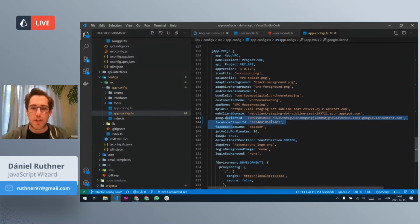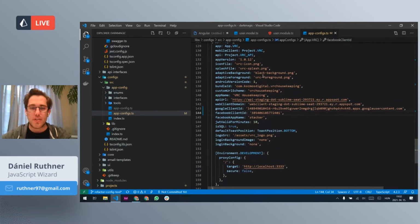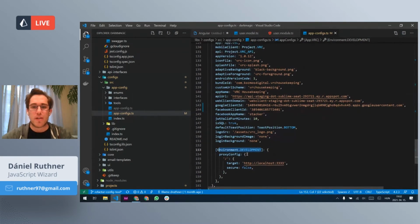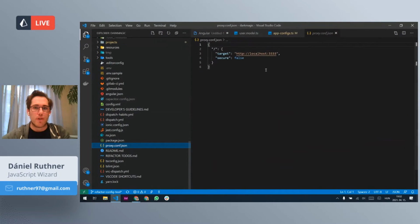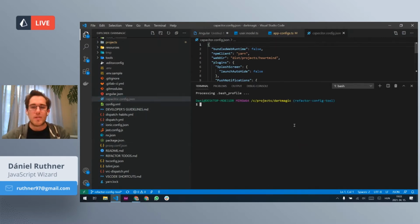And here I have all of it. Of course, I changed the values so that you can't really copy it. You can try though, it doesn't matter. And so I can just easily set up and change all the variables, even depending on the different environments that I'm using it in. So it can have a different set of configurations for each environment. Right now it only has development and the default, which is the staging environment. And when I run the script for the configuration setting, it will generate all the files like the proxy config, the native configs, and it will get everything ready so that you can start developing and you can switch between apps very easily.